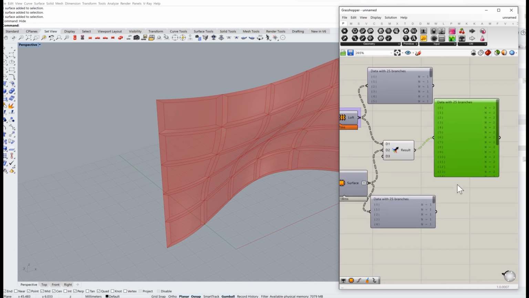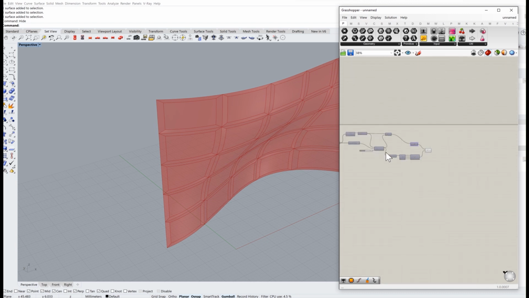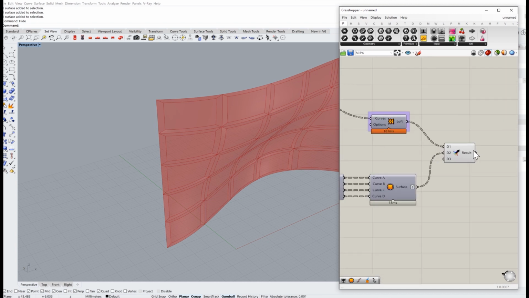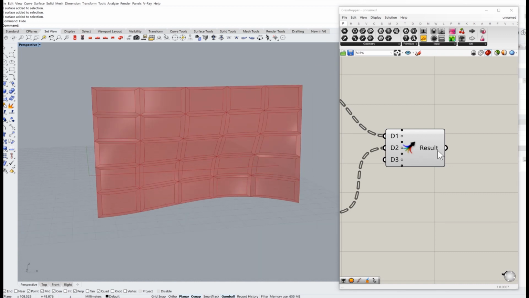So now if we look at this whole thing, right, it's not a big definition, but if we look at the final output that we get from here, it's basically, we have 25 panels, and each panel has its own branch, its own data branch. Everything that you do with that panel will be done in that separate branch. And in each of those branches live two elements.